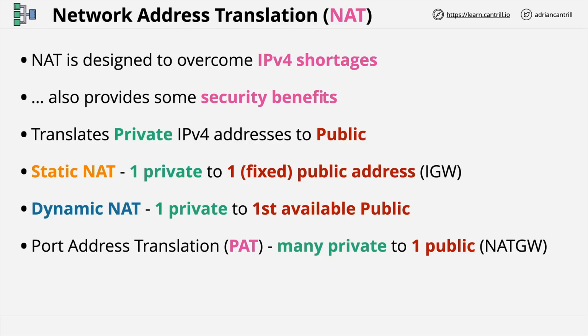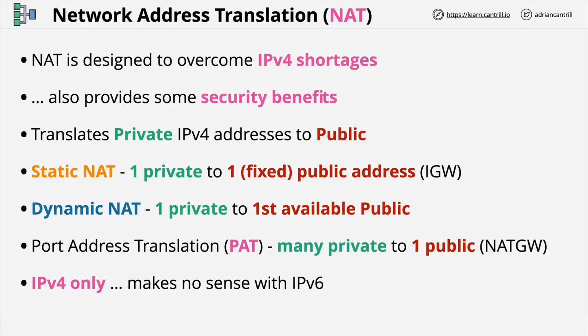This is actually the method that the NAT gateway or NAT instances use within AWS. So if you do have any AWS experience, then you'll recognize this process when I'm talking about the NAT gateway and NAT instances in a separate video. Now, NAT as a process only makes sense for IP version 4. Since IP version 6 adds so many more addresses, we don't need any form of private addressing, and as such, we don't need translation. So try and remember this one: IP version 6 generally means you don't need any form of network address translation.